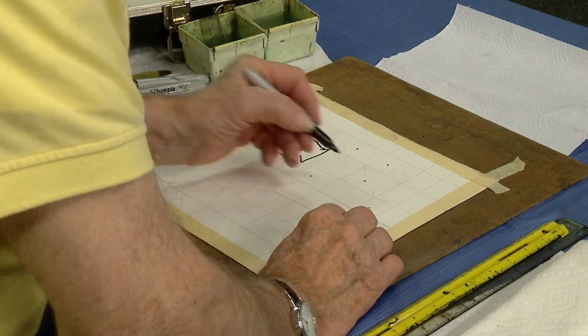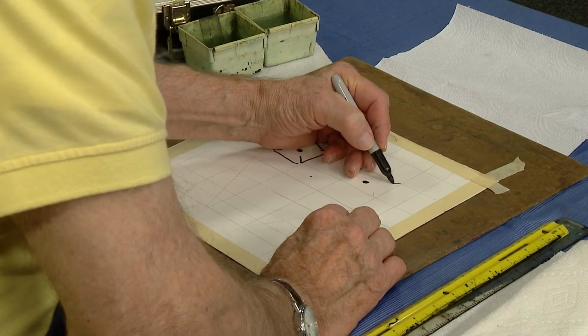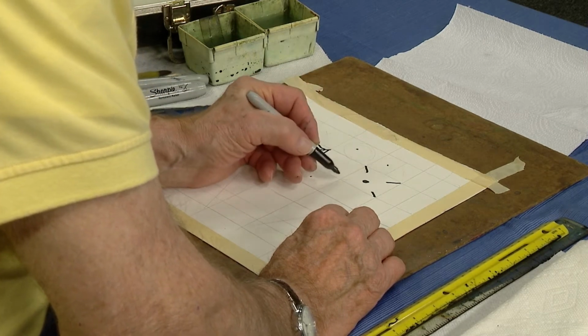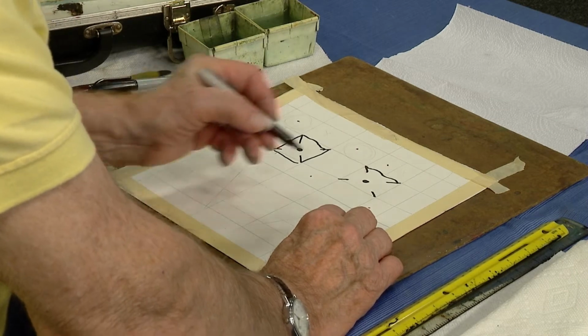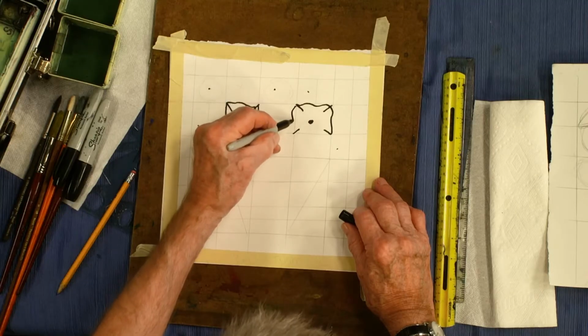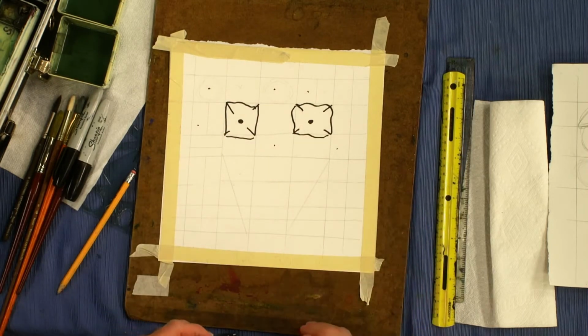Now I've got another one over here about the same size. Why don't we do the same thing? A line coming in towards the dot from this corner, over here, and then just bring it across. In fact, it might look more natural if you did make that line a little bit wavy. So this is a plant that has 4 petals, something like that.